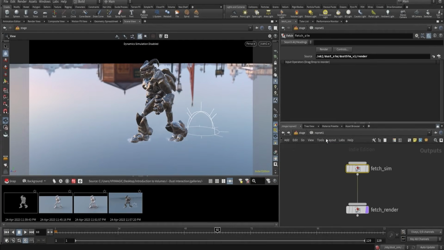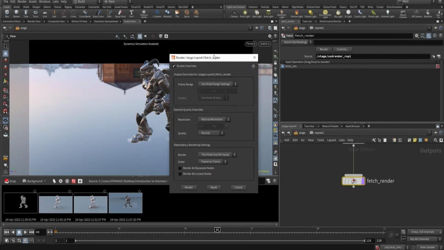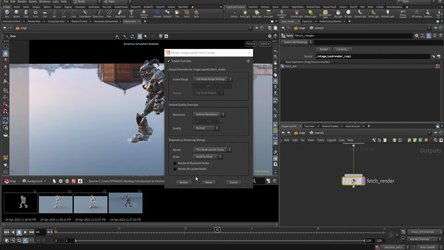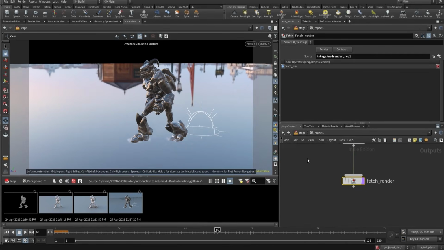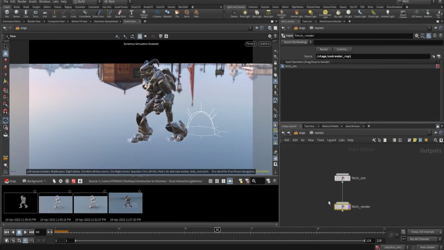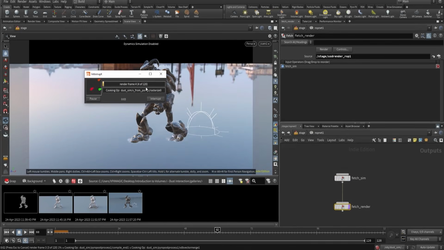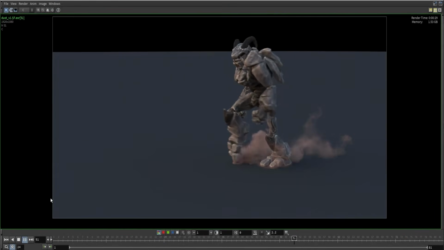We will launch this high-res simulation, and after that we will render. For that we need to go over here and launch render node by node. Oops, currently it's rendering one frame only, so we have to select this range. Whatever range we select over here, it will take the same range in the upper node as well. So make sure you select everything and double cross check. Yeah, we can see the range. Let's play this. I have rendered some frames only.